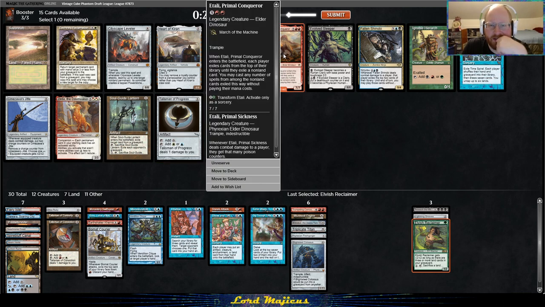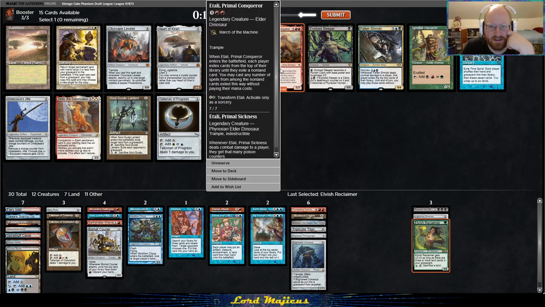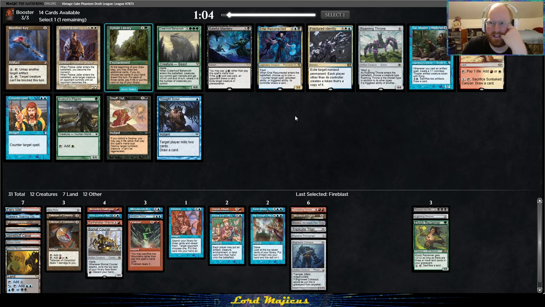Urtai does have a really cool ability, so. You know what? That's also true because Urtai might let us cast the rest of our stuff, right? I don't know. Yeah, I agree. I like having the interaction, so I guess I did go with Fire Blast here.